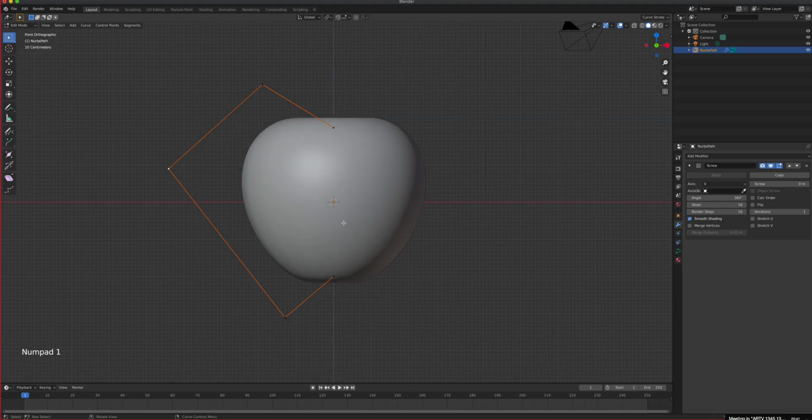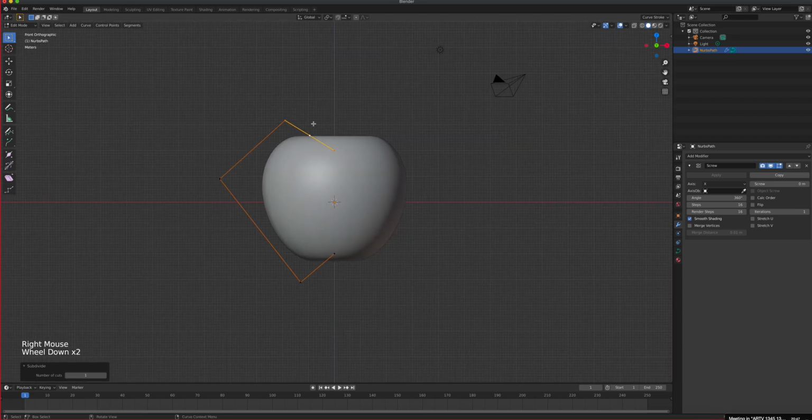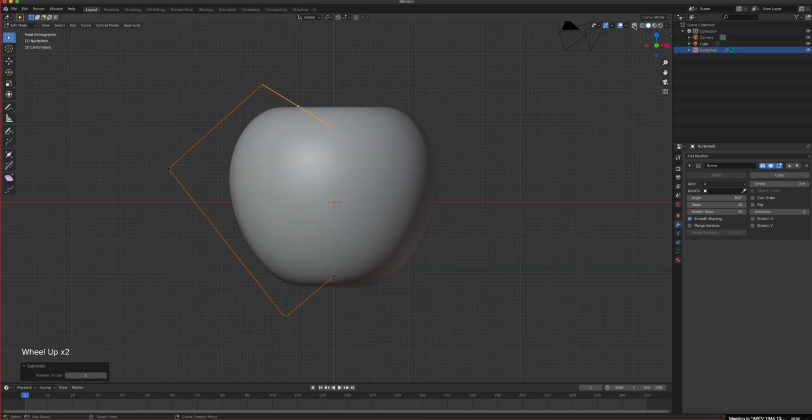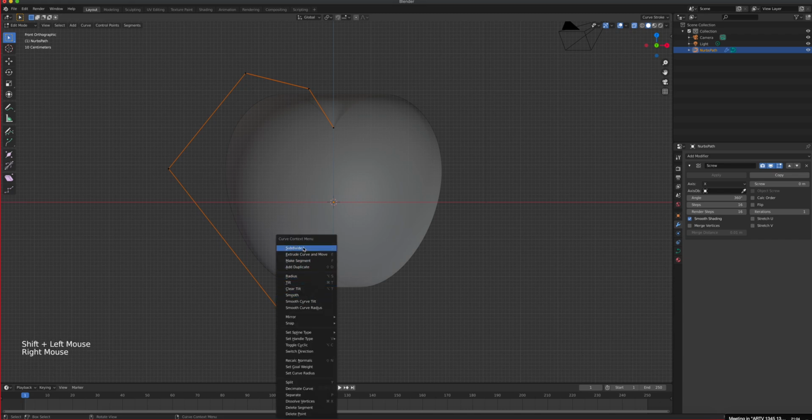So let's say I want to add more detail to this. I'm going to select those 2 points. I'm going to right click to subdivide so I get a point right here. By simply doing that, I can actually go here and get my x-ray so I could see the shape and the points if they happen to be in there. So I'm just going to go like so. All right, let's say we want to add another detail right here. Select those 2, right click, subdivide.